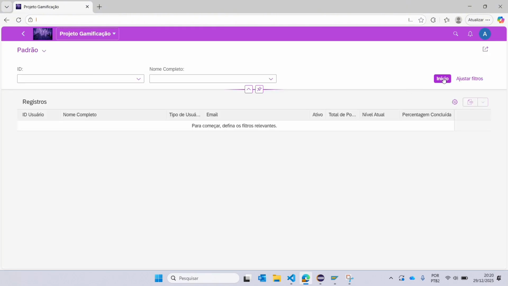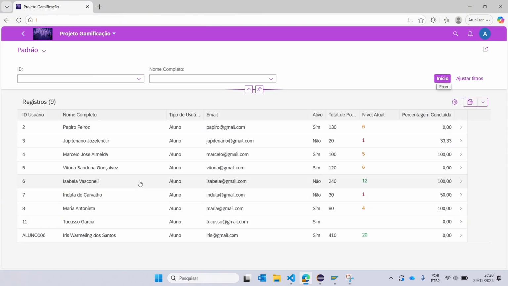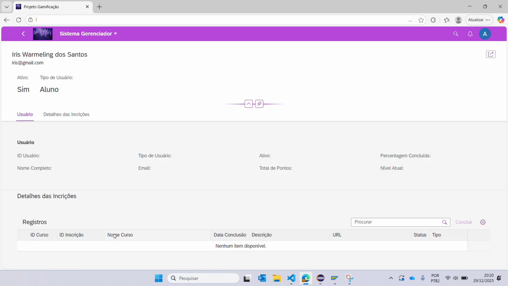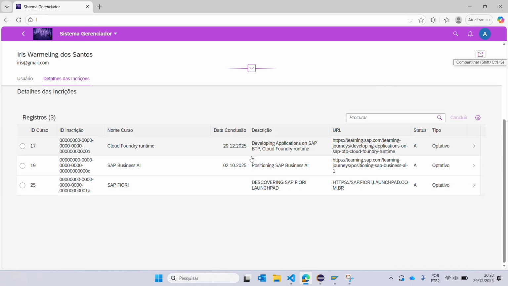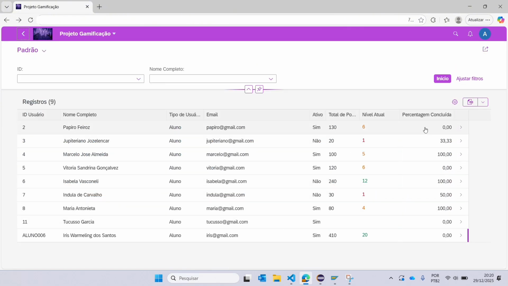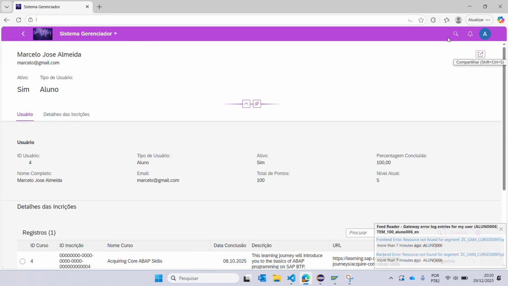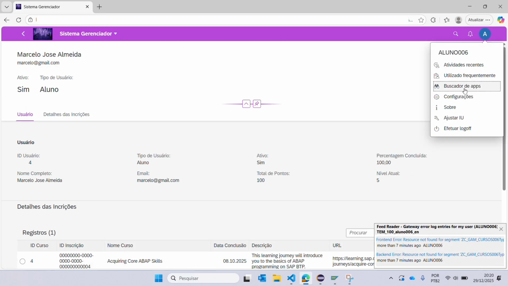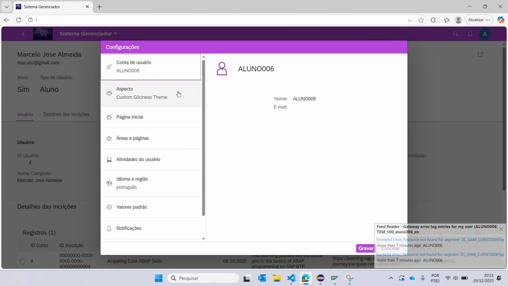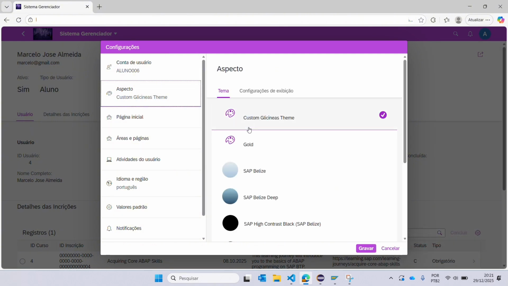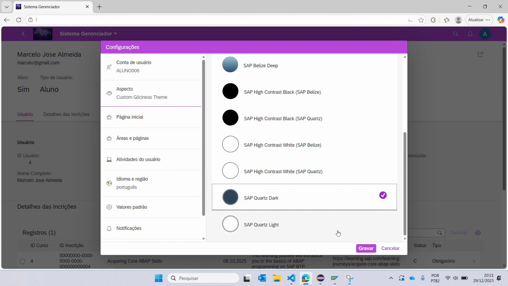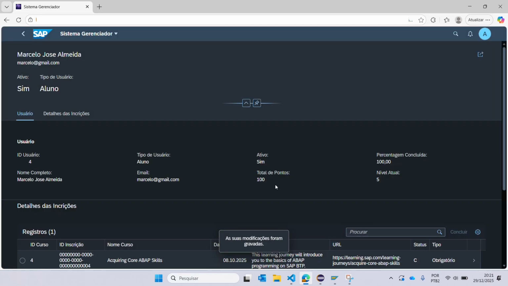So the first one is more modern. It was built using the application RESTful Programming Model, the famous RAP. And you can see here it is listed and it is designed more friendly for the key user. Just a moment, let me just change here this purple design that I had done when I was practicing about custom themes in the Launchpad. I think it will be better to be seen.